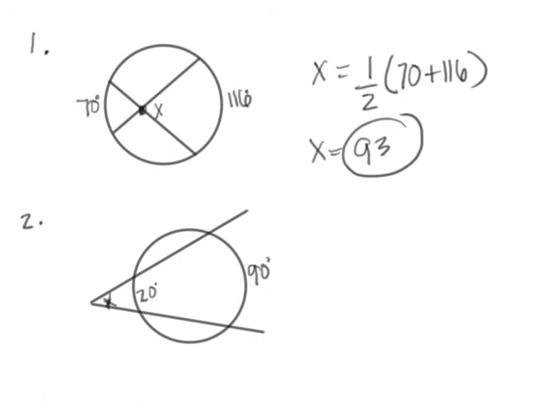And anytime I have this intersection now on the outside, I can find out that that angle back here, x, will be 1/2. Not the sum this time, but the difference. And how do I subtract? I always take the outer arc, which is 90, minus the inner arc, which is 20.